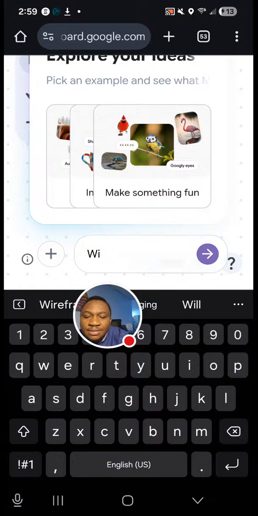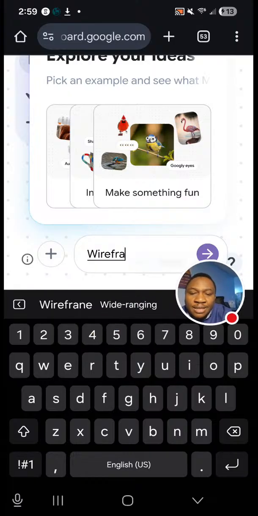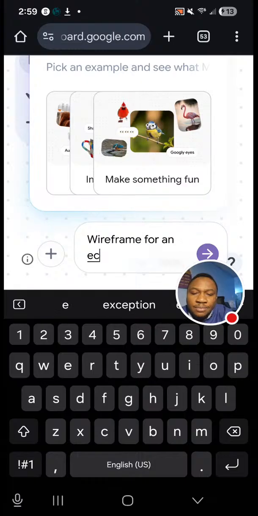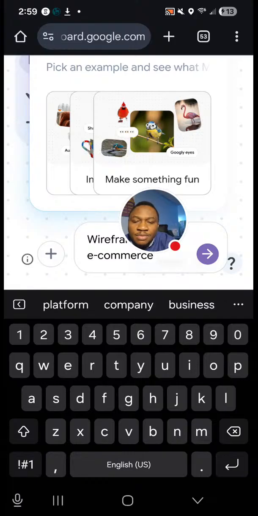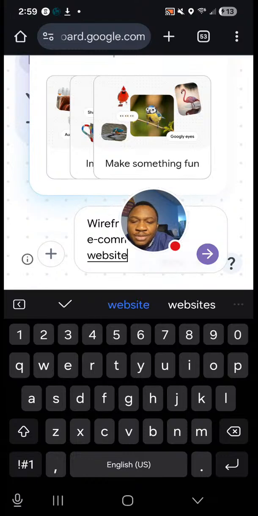Okay, why is it doing this? Oh, frame. What is going on? Yeah, for an e-commerce. E-commerce website. That's all we need to put here for now.